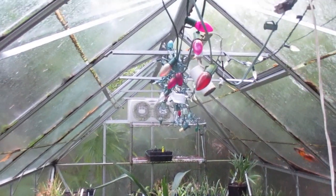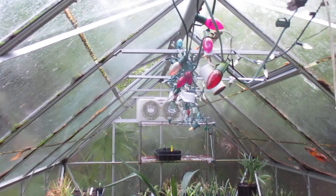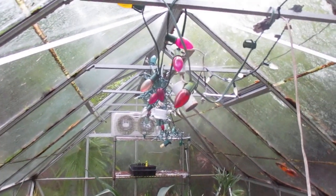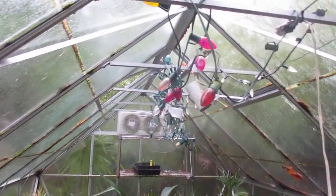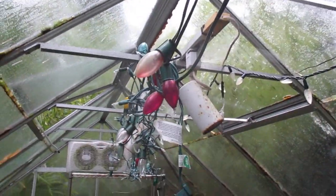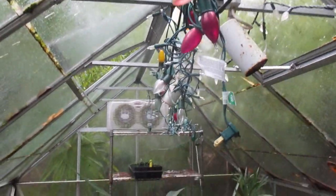When the temperatures fall below 32 degrees Fahrenheit or zero degrees Celsius, we do have the option of turning on those old school C9 Christmas lights. Each bulb is seven watts. I think there's probably 20 bulbs or so on the strand — some of them are probably burnt out, some of them are missing — but it just seems to provide enough warmth in here so none of these palms freeze.